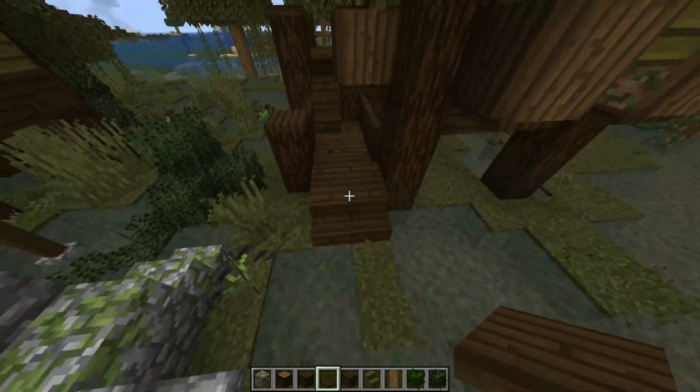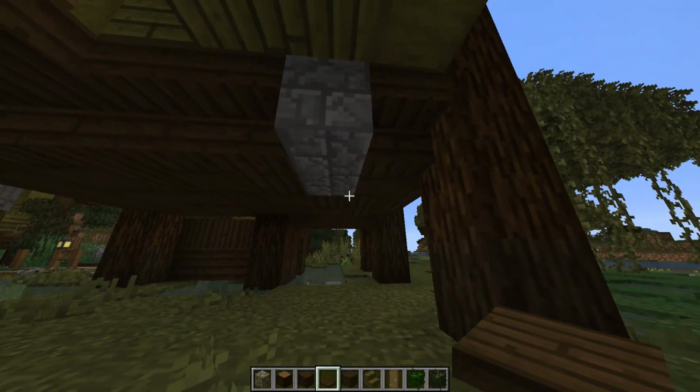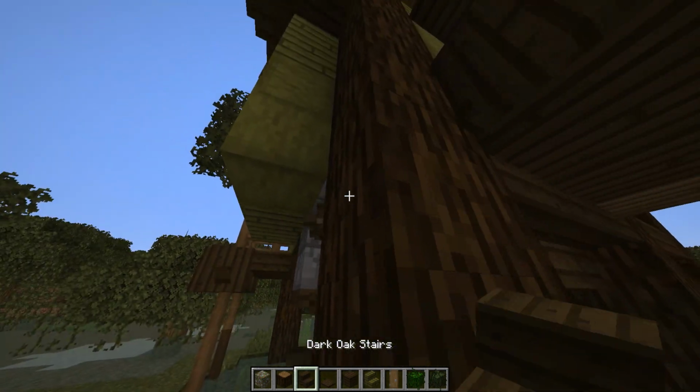So now, let's see. What else can we do? We need to add glass as well, but we'll do that in a moment. Let's see. We need to actually cover this part down here. So you can actually either use just trapdoors or blocks or whatever you want to use. Let's curve these stairs so that it covers it right there.